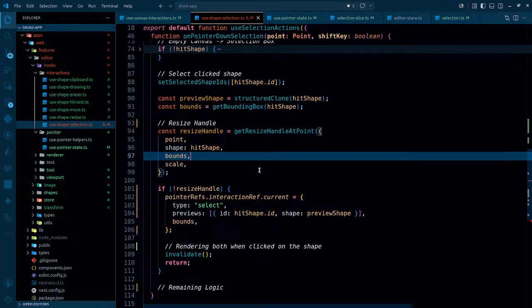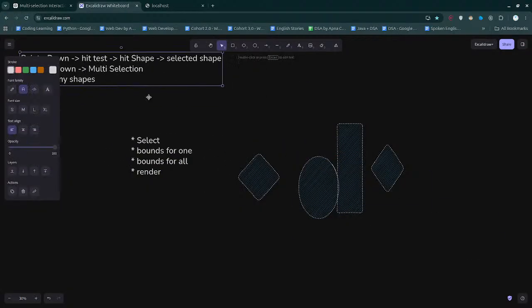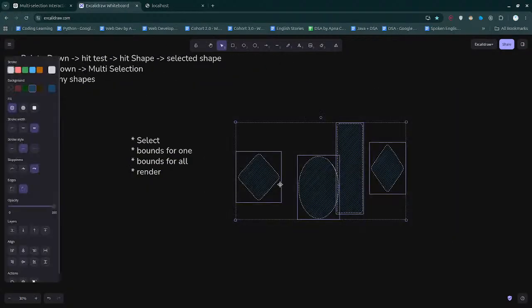Now it's not just about bounds, because we'll have two levels of bounds, top level and bottom level. So don't we need to store that? We have two types of bounds in here. We have this top level bounds, and we have this.